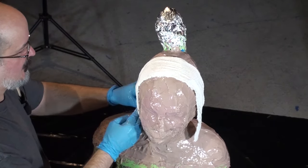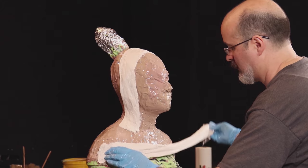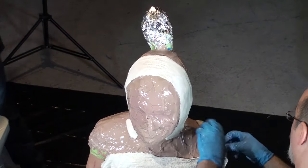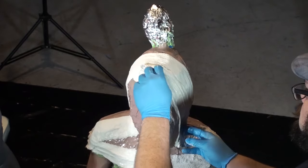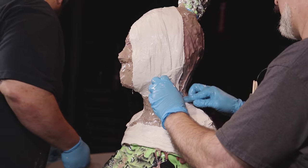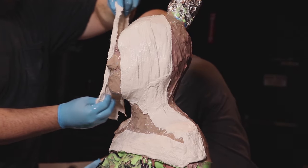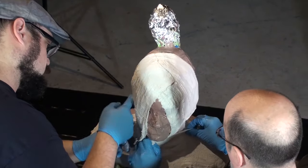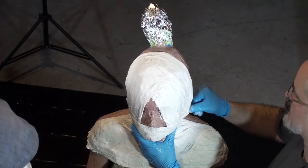Right on the ear, but not over the ear. Right on top of that piece of silicone. Then I'll just flop this north like that. Just work that in. Okay, come around here. Connect these two. Don't go down below, but you can go over the tip, create that nice little triangle shape.